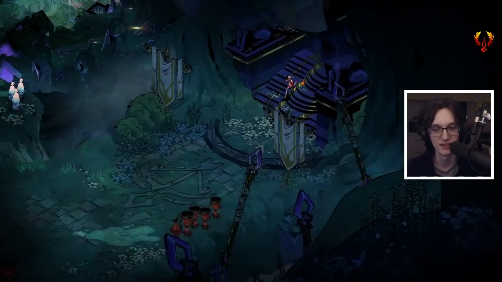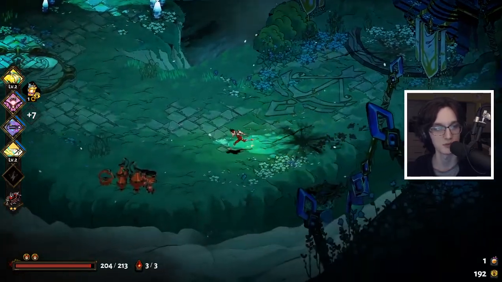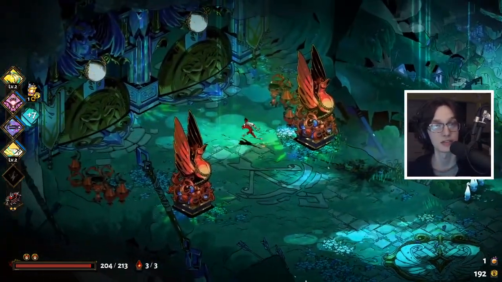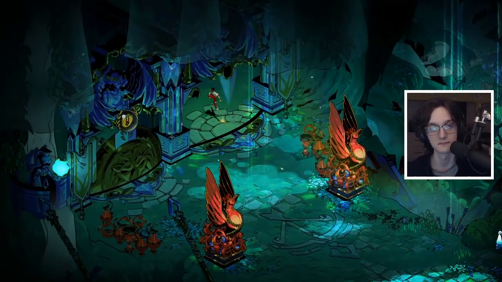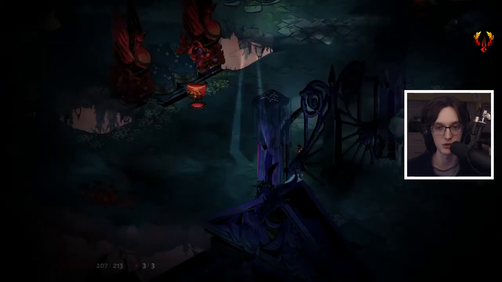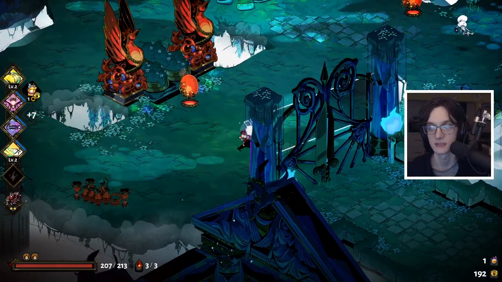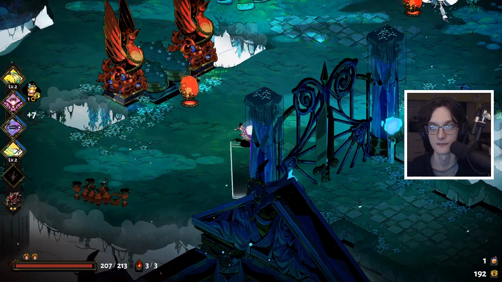And I've only beaten Elysium once. And I don't even remember which weapon it was with. Slay some heroes, then. It obviously wasn't with this one. So we'll see how it goes. Daedalus Hammer, here we go. We'll see how we can upgrade this run now. Alright, come on. Somebody get over here. No? Alright.